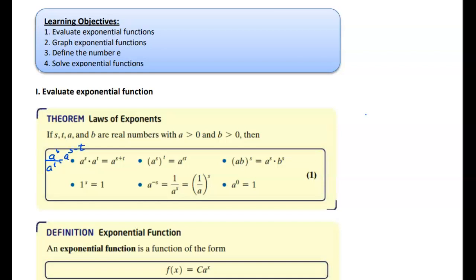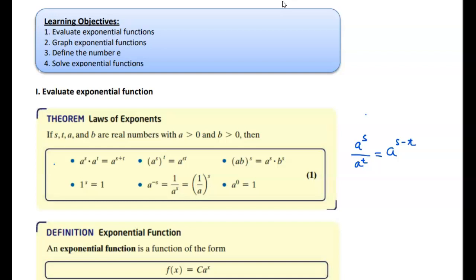That's a minus t. Let's see if I can write that a little bit better. There's no way to squeeze it in there. The reason it's not written out right is because you can always change the division to multiplication by the reciprocal, but you can remember this rule also.